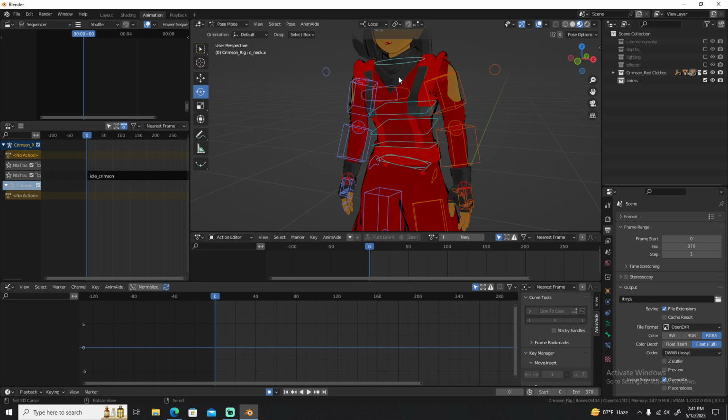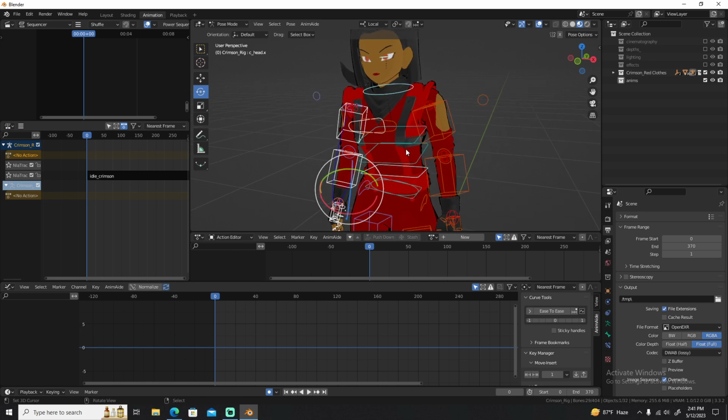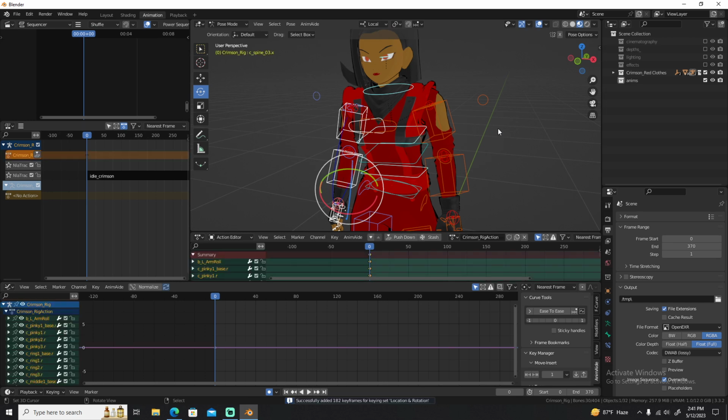So what I wanna do is I wanna make sure this is in local and we're on the rotation tool. So I'll take this bone here. Okay, so the bones I know I'm going to use. So I know I'm going to use these bones, right? All of these. And the reason why I'm selecting those, even this top one here, is because I want to select the bones I intend to use. I don't want to put all of them on there and I'm not going to use them all. Okay, so I'll hit I at set.